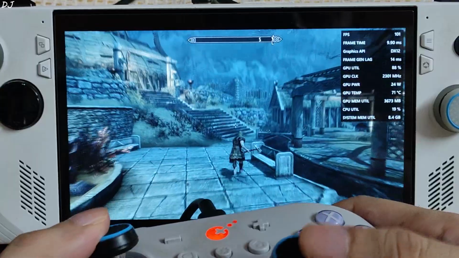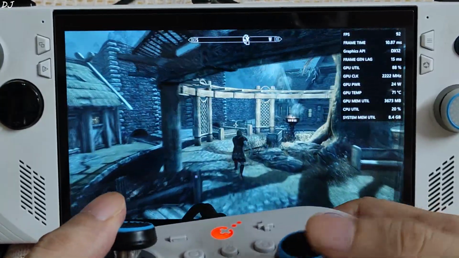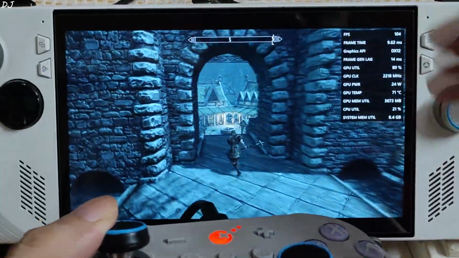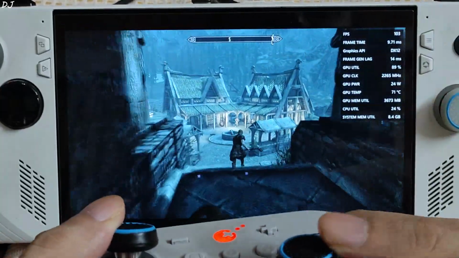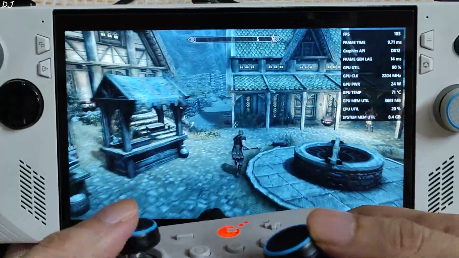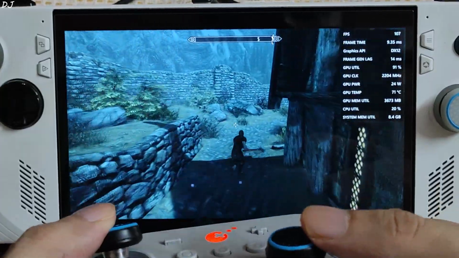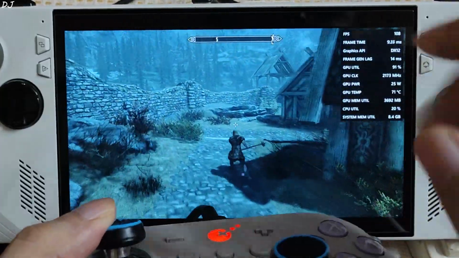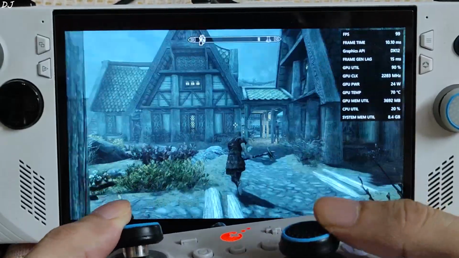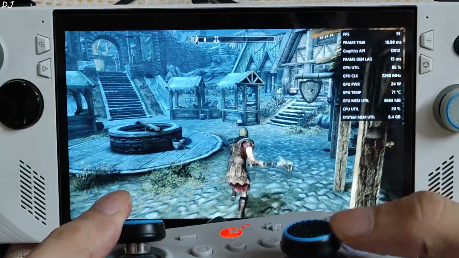So in this game, FSR 3 frame generation produced the best results. FPS was close to 110. It was variable as well, 100 to 110. FSR 3 and AFMF2 had roughly the same input delay. LSFG latency was slightly higher, nothing extreme though. FSR 3 frame generation produced the best image quality. Highly recommended from my side.